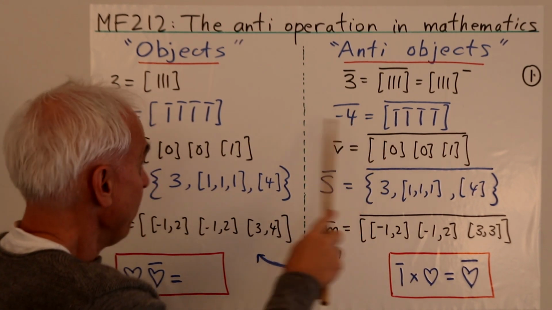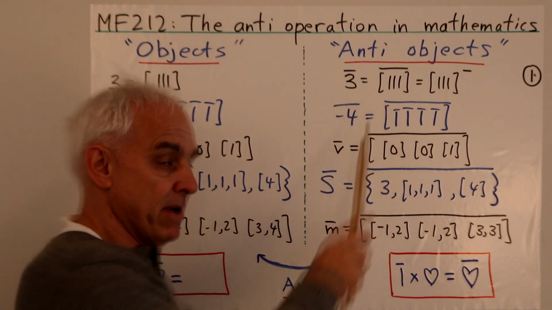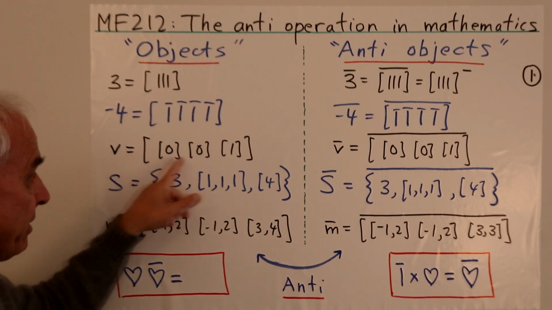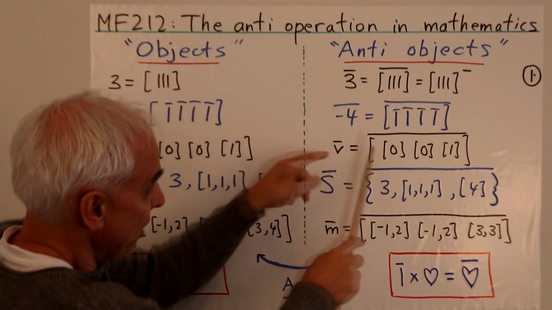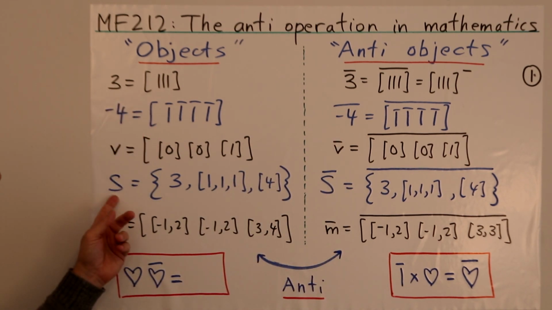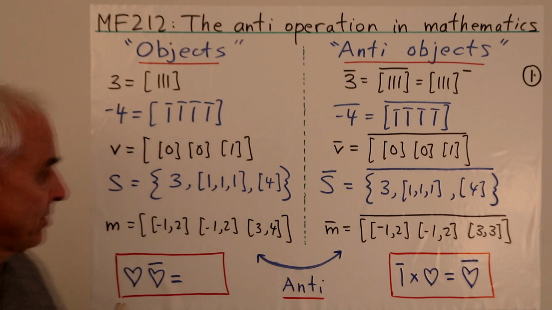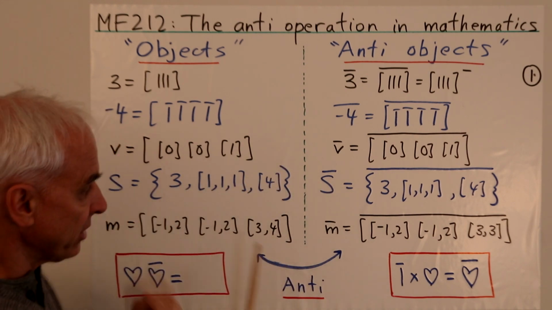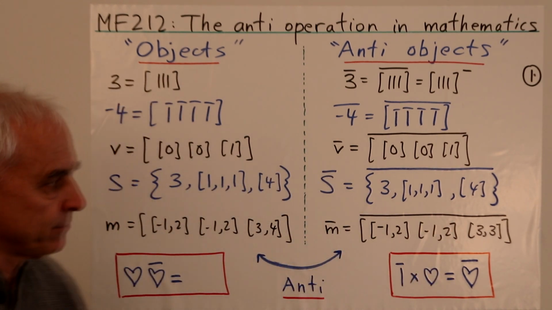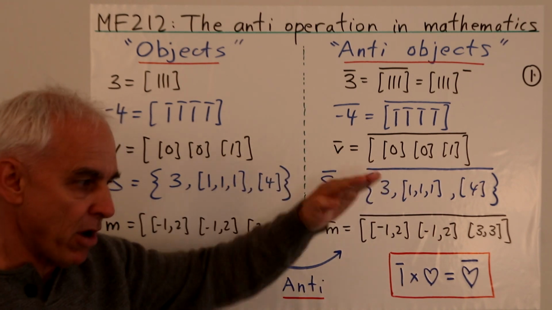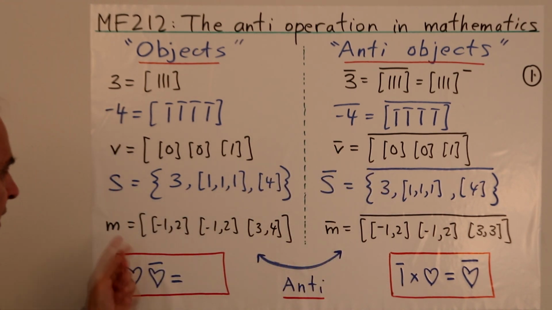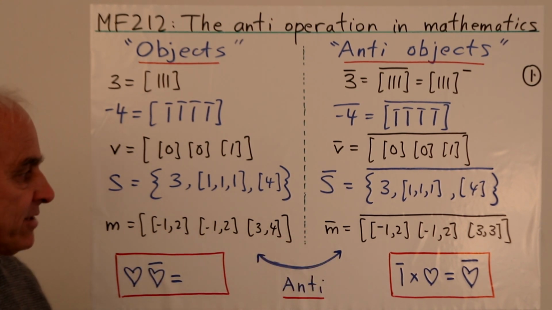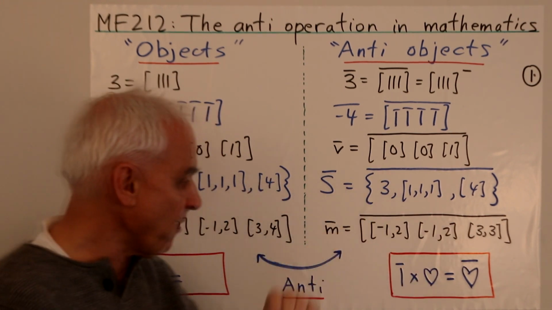-4 bar is just to take the object itself, which is actually a bunch of anti-marks, and put a bar over it. Here's a vexel, which is an mset of singletons. Here's the anti-object, v bar. Here's an ordered set, S. It's got some different elements. It's ordered because we see some commas. Here's the corresponding anti-object. We just take the whole thing, put a bar over it. We don't modify it in any way. We just put a bar over the whole thing. Here's a maxel consisting of a bunch of pixels. Here's the anti of that maxel, m bar. Just take the whole thing, put a bar over it.